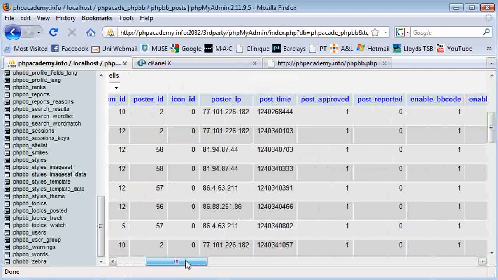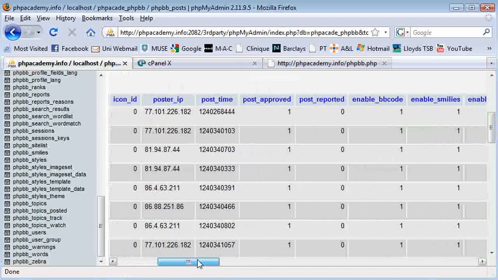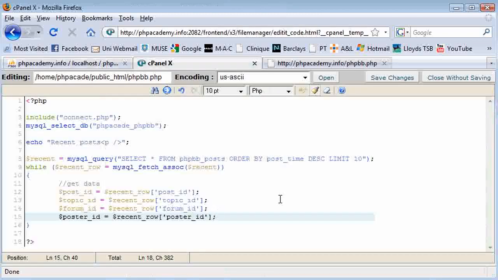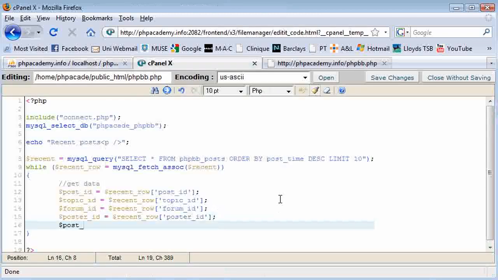The other information we're going to need here is, well, we can say post time as well. That's post time.